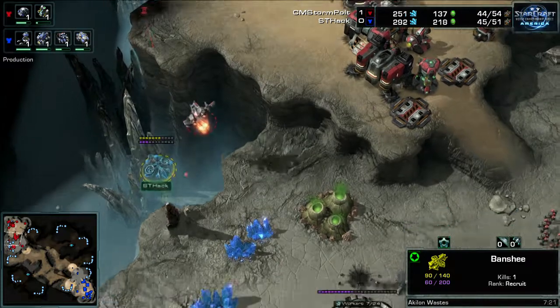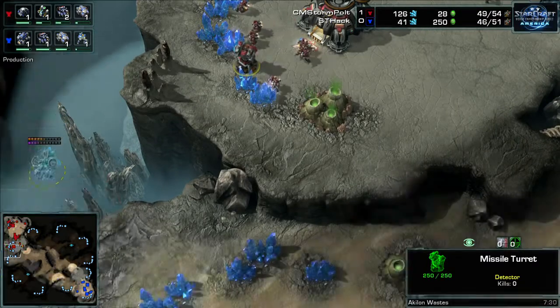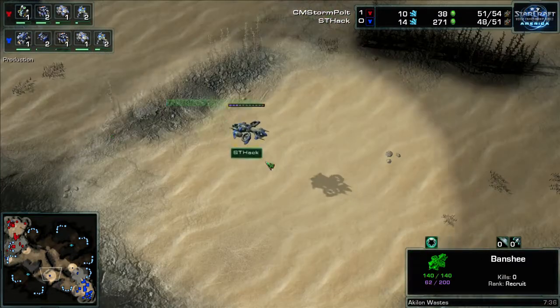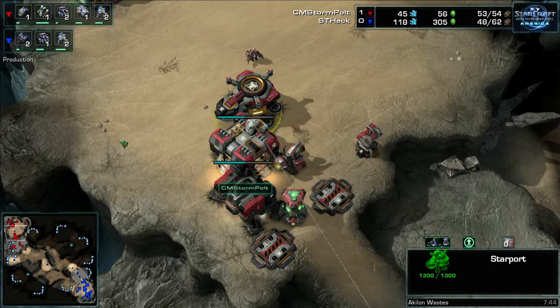One SCV falls. Very nice control there by Hack, who's got to be careful because that turret is keeping that in nice vision range. But Polt does whiff the opportunity to pick it down. Turrets have 7 range for attack, 8 range for detection. You can get that high-sec auto-tracking to make it 8 range, though.